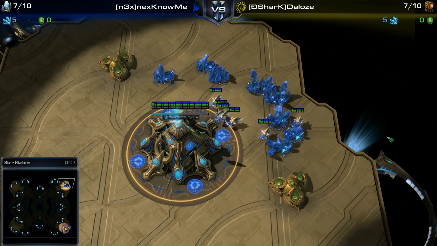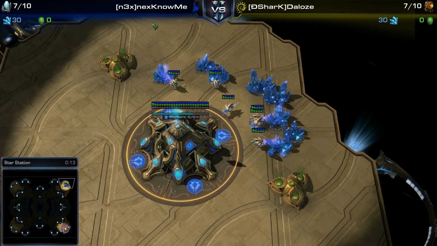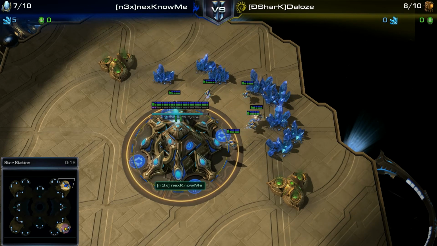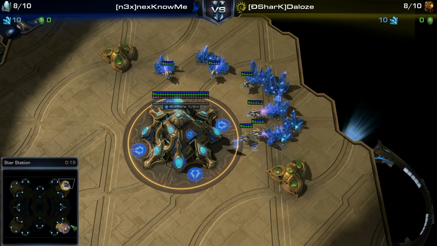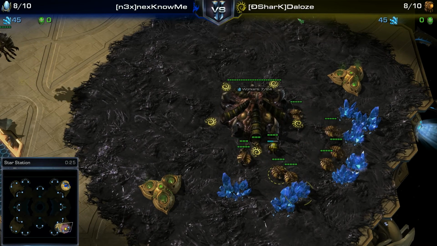This is going to be Harry Muppet. We are going to be casting a Masters League game here between our blue Protoss player, nexKnowMe, and down the bottom right hand side we do have a yellow Zerg player, Daloze.